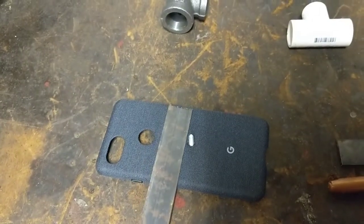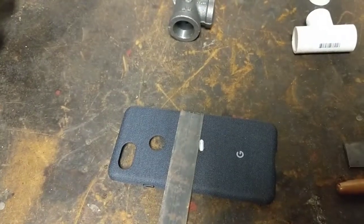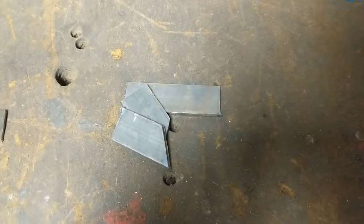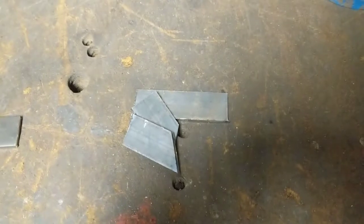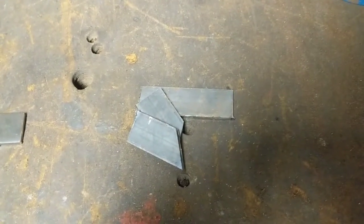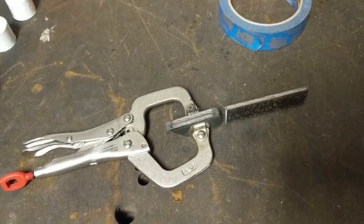What we're going to do is use the flat bar here to hold this up, and it's just going to sit right about there with the through-hole going through it. So we'll get that cut. Sorry you had to miss all that hot angle grinder action, but without something to hold the camera I really couldn't operate the angle grinder. I'll grind these to shape.